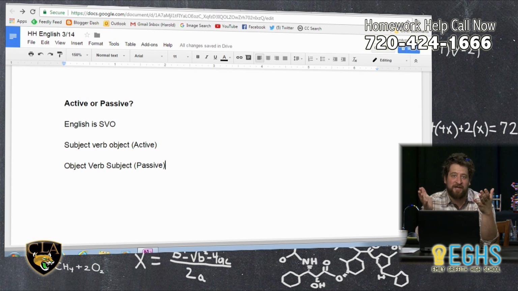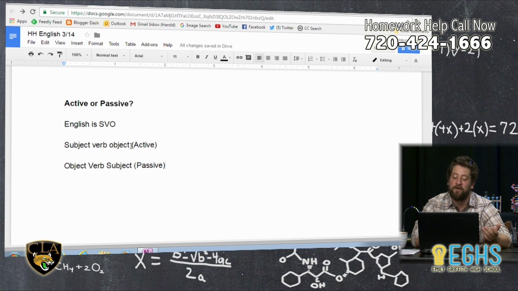But there are other languages out there that do not use this system. There are languages that are verb-subject-object systems. There are verb-object-subject systems. You can mix it up any which way, and it's one thing that linguists do: they study different languages based on how they order the parts of their sentence, like subjects, objects, and verbs. So again, English is normally, as I've written here, subject, verb, object, an SVO language.